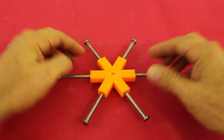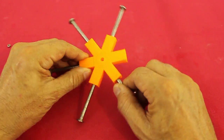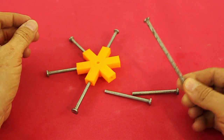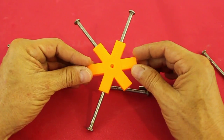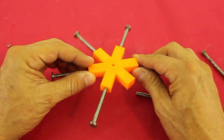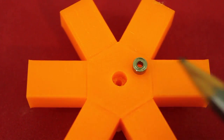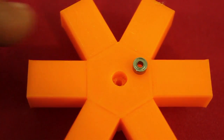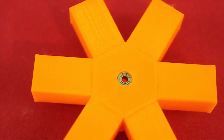The rotor is composed of 6 nails that are inserted in the star. The nails are 4-inch nails, it's just this one. And the central star is 3D printed. But of course, you can also make it with wood, for example. For better results, I will use these micro ball bearings of 5 mm external diameter and 2 mm internal diameter.